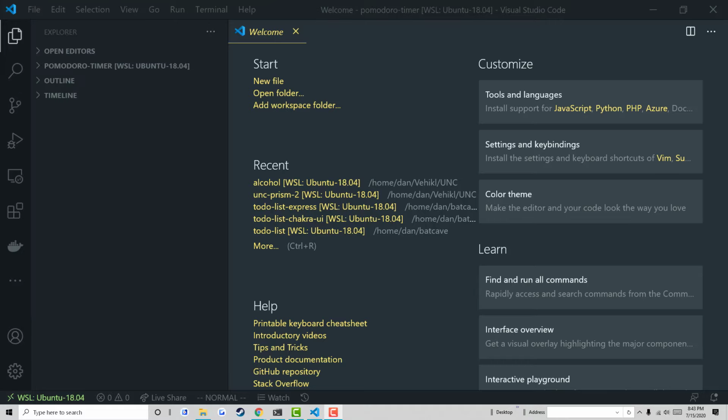Now that we have our project open in VS Code, it's time to make a few files for our code to live in. If you look right here, this is our project folder. If you click on it, it'll expand so you can see all the files inside of it, which we have none yet. This icon here, you click on that to make a new file, and the first one we're going to make is just called index.html.